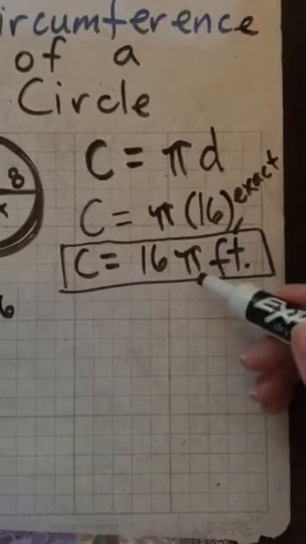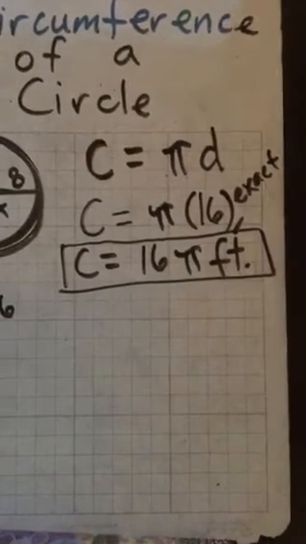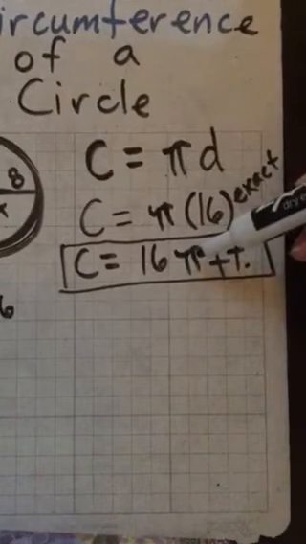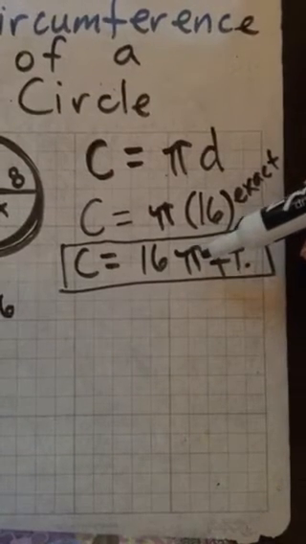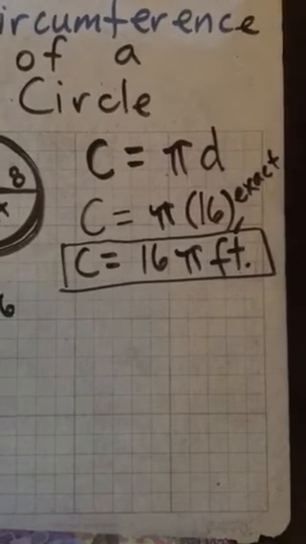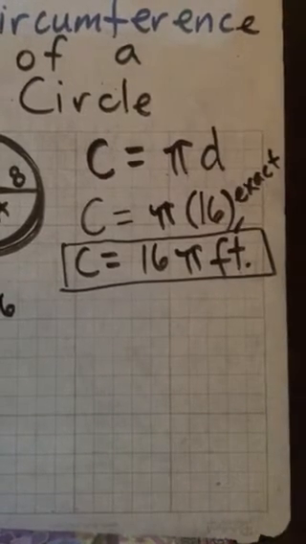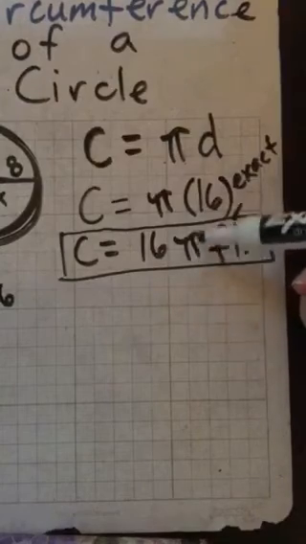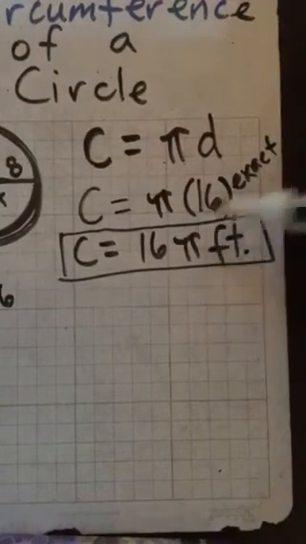It goes on and on forever. And it is, let me see if I can pull it up real quick. I never memorize it. So this number right here is 3.14285714285. So it just keeps on going and going. And actually, that's a rounded estimated number. But it's a long, long number and it never ever stops. So if they want an exact answer, you keep it in because that uses all the digits of pi.